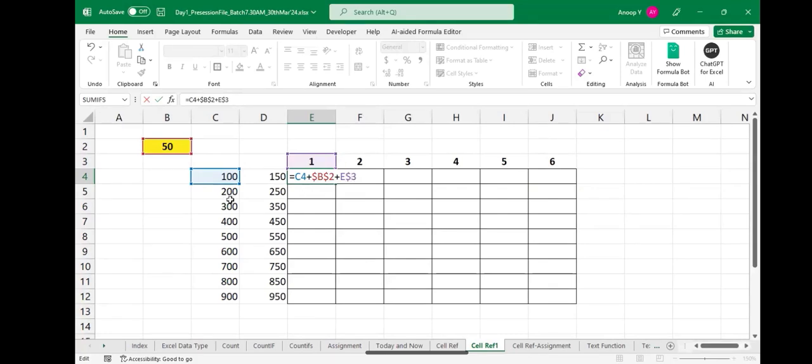Now let's come to the C column. When I drag this formula to the downside, C4 should change to C5, C6, C7 and C8 and so on, which is fine. But when you drag this formula to the right side, do you want to keep changing the C column?